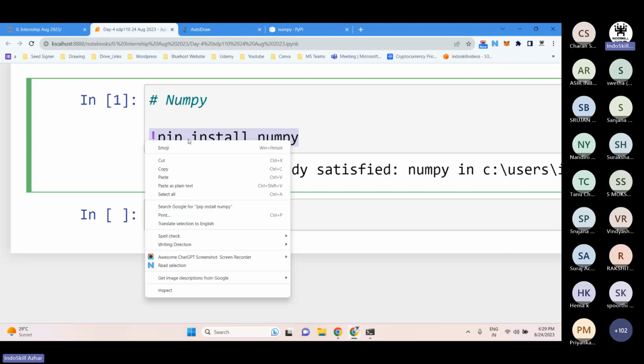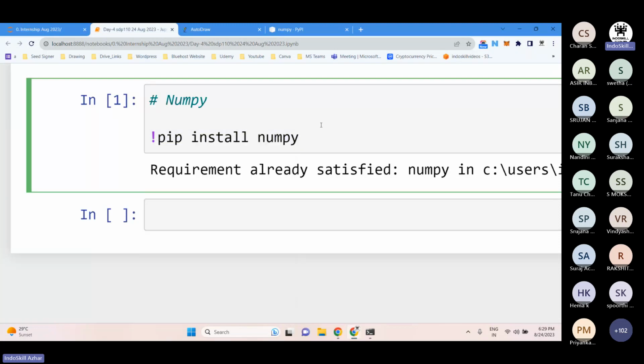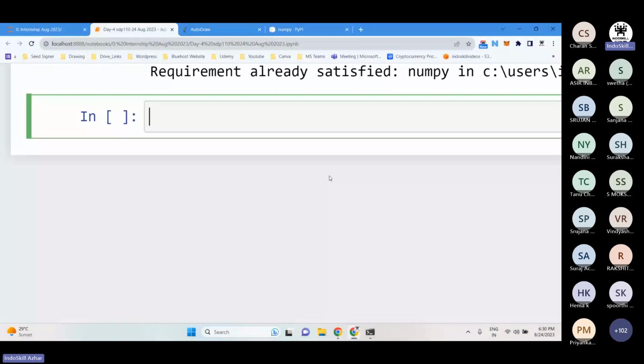If it is not there, you have to install it manually like this. Once you install, it is permanent. No need to install again and again, once in a lifetime, until and unless you reset the software on your computer. Now NumPy has been installed in my Jupyter notebook.